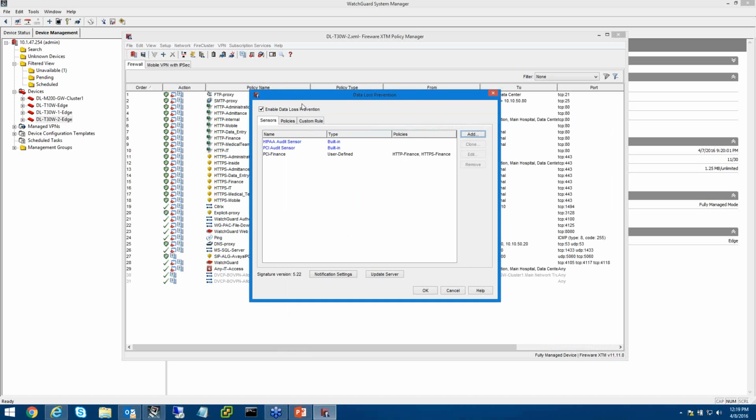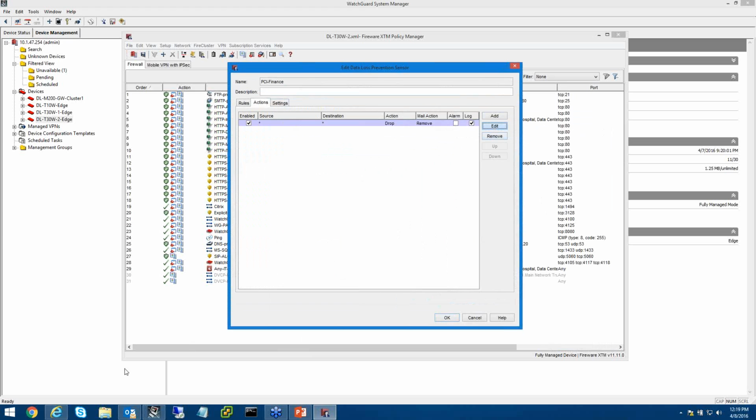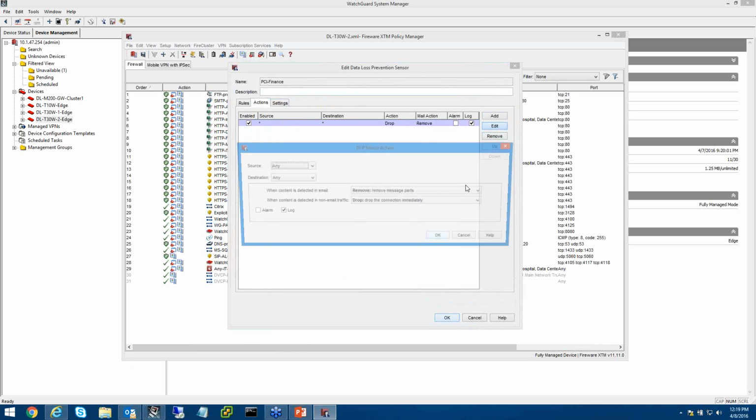And you can see here from the data loss prevention window that we have a user-defined sensor and the policies that it's assigned to. So we'll take a look here. Actually, I want to go back in and edit this. And what this does here is it says that on the mail action, it removes it.